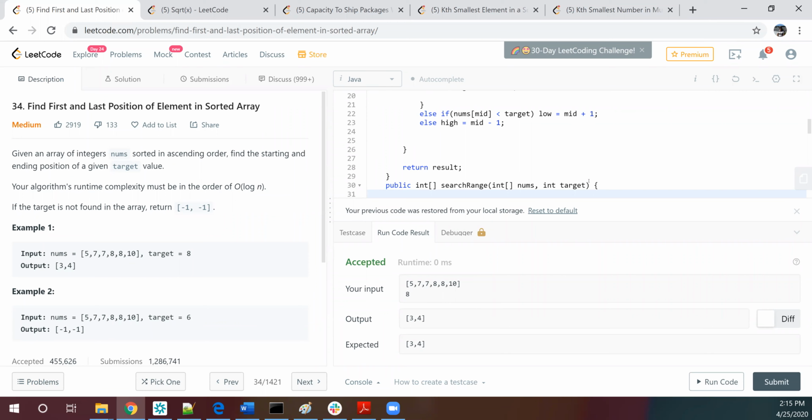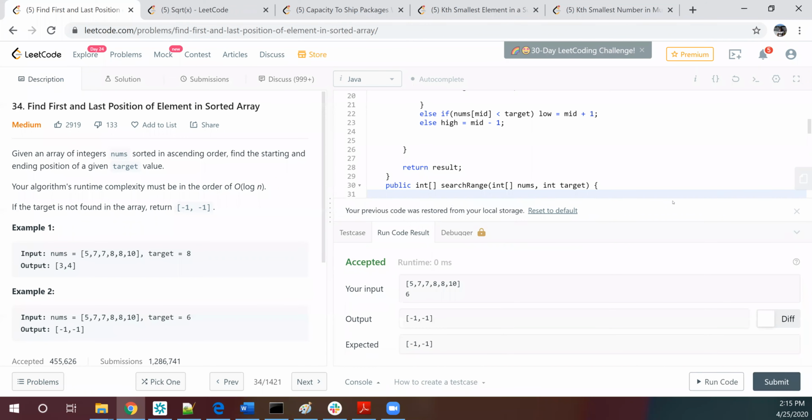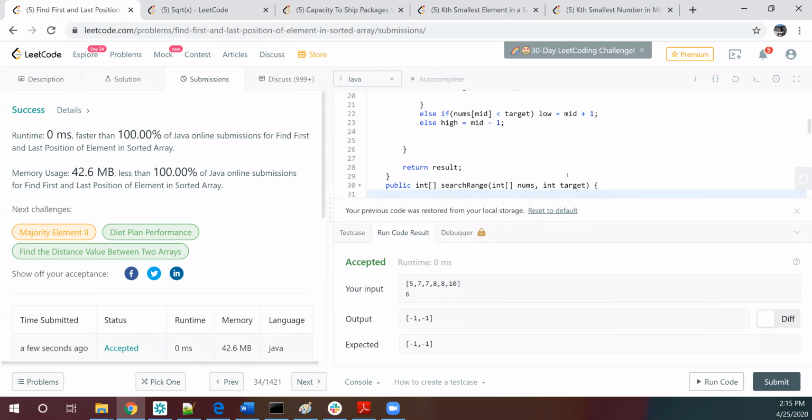Can you also put in the test case down and put the second example? Yeah, so I guess it's just target equals 6 this time. Okay. I think we can submit and see all that. Okay, this looks good. Awesome.